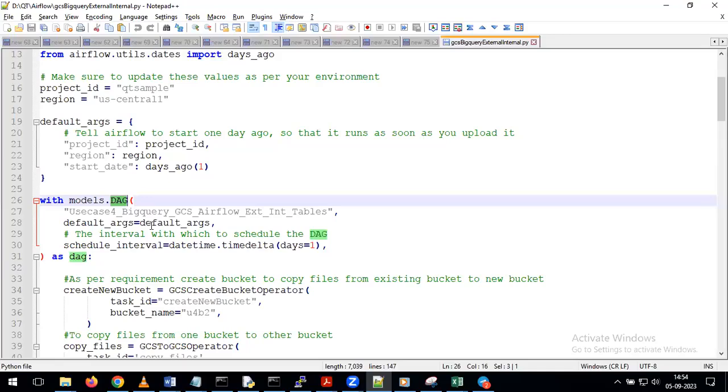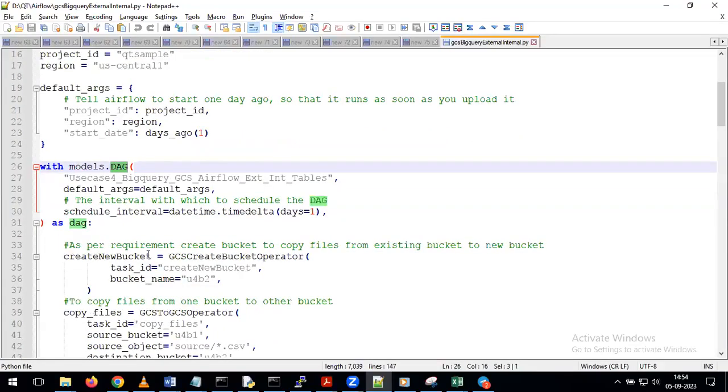In every task, there is no need to create the arguments separately because we are assigning all these arguments into the default arguments. After that, we are linking these default arguments to the DAG object. With that, in whatever task we create, every task is going to use all these variables. With that, it will perform all our required operations. Any questions up to here, please ask me.